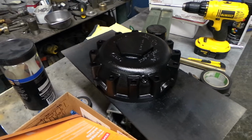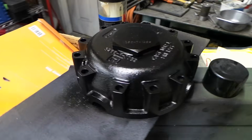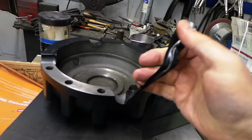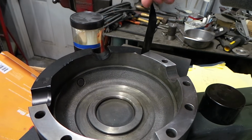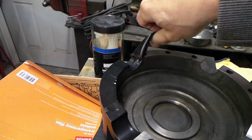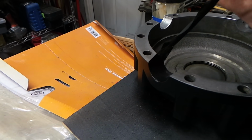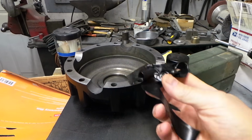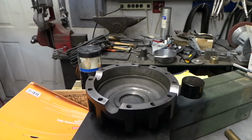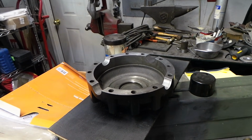Oh, I did sandblast this one and shoot it with a good coat of paint. So let's get this thing cleaned up. Oh, can we make it all the way around? Yeah. That's just satisfying. I don't know why. Alright, let's get this thing on the truck. Well, let's get the other one off and then we'll get this one on.